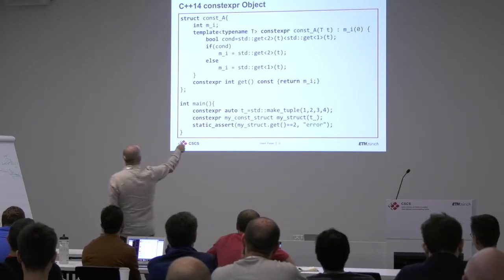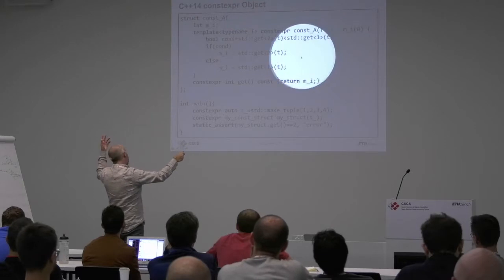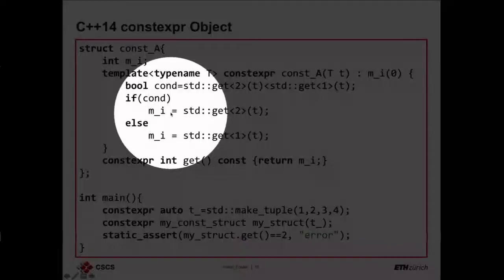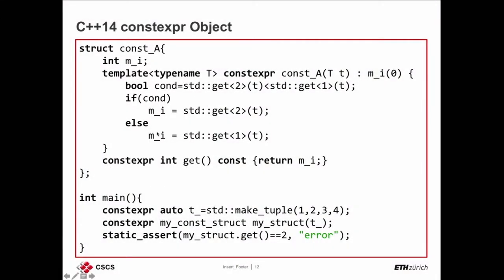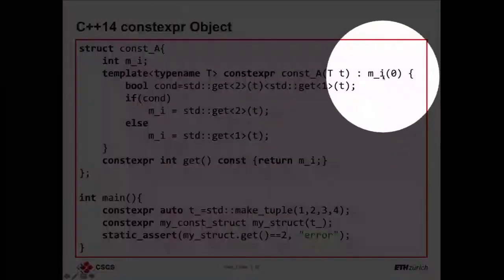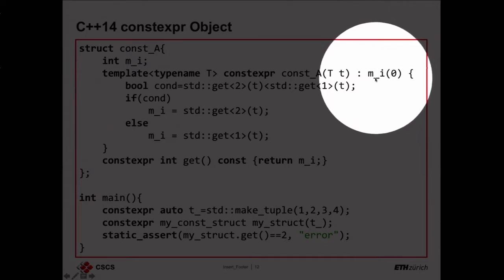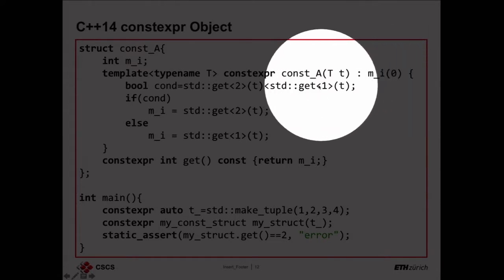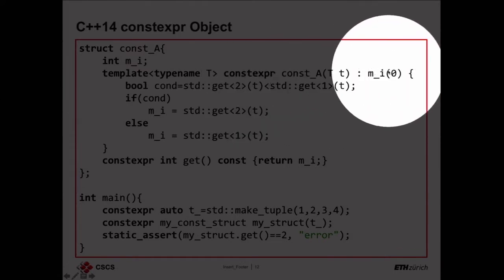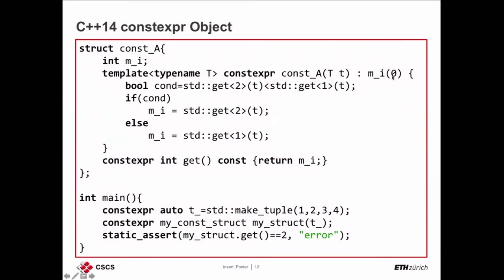Here I'm basically inflating the constructor with all the things you could put in there. It can be a template, it can have conditions, you can have multiple statements. You just put in there all the stuff you could put, but not because it's anything useful. The only thing that is useful here is this one: if I am initializing the data members in my constexpr constructor, it must happen in an initialization list, so after the colon, initializing my data member. That's the only constraint, I think.